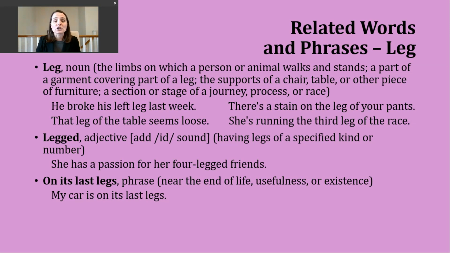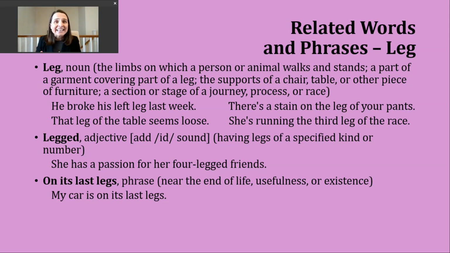The next word we're going to look at is an adjective, and it too might look like the past tense form of the verb, and you're right, exact same spelling, but our pronunciation is going to be a little different here. When I use this word as an adjective, I'm going to pronounce it "leg-ged," "leg-ged." So I'm adding an extra syllable as I say that.